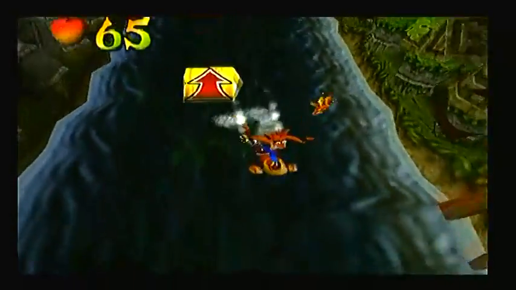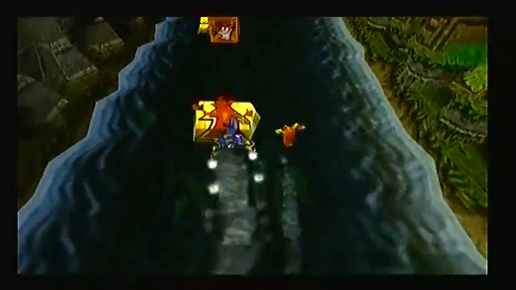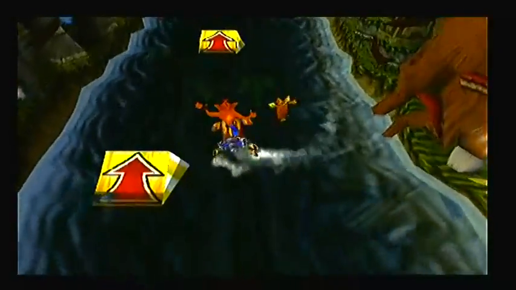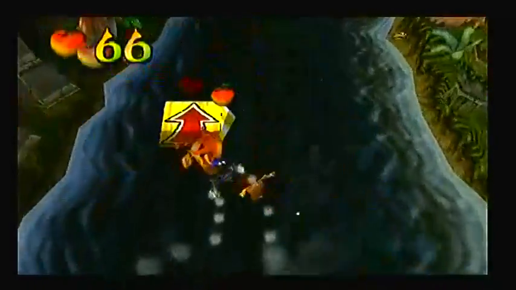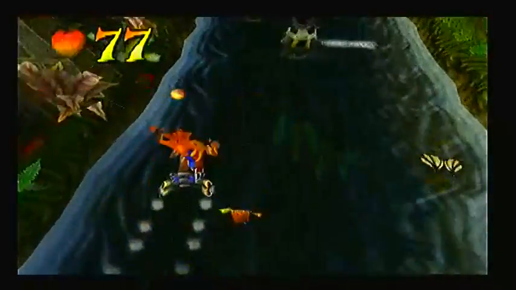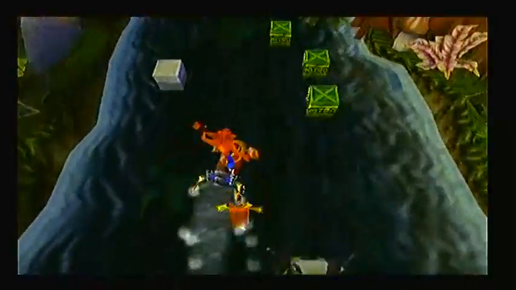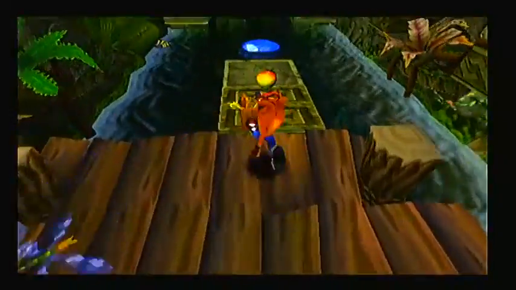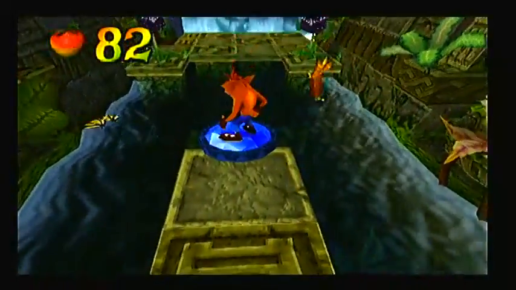Yep, got it. Not complaining. This is annoying. I'm not hitting X fast enough, which is why it's... Go. There we go. Let's avoid these guys. Hit that. And blue section is complete.